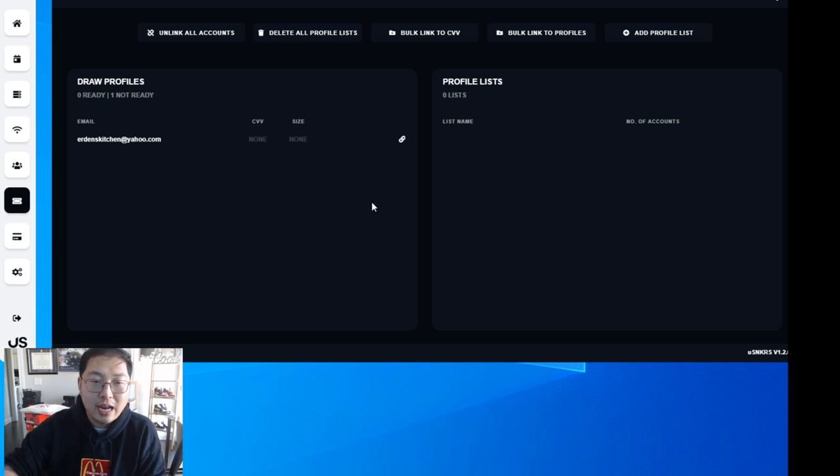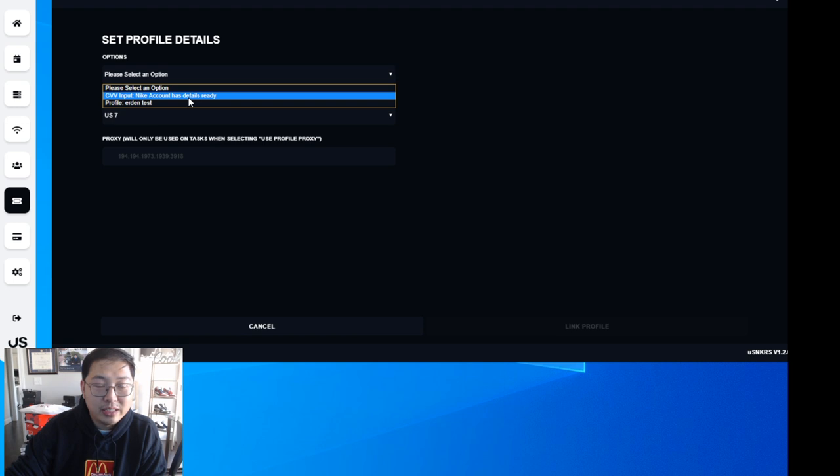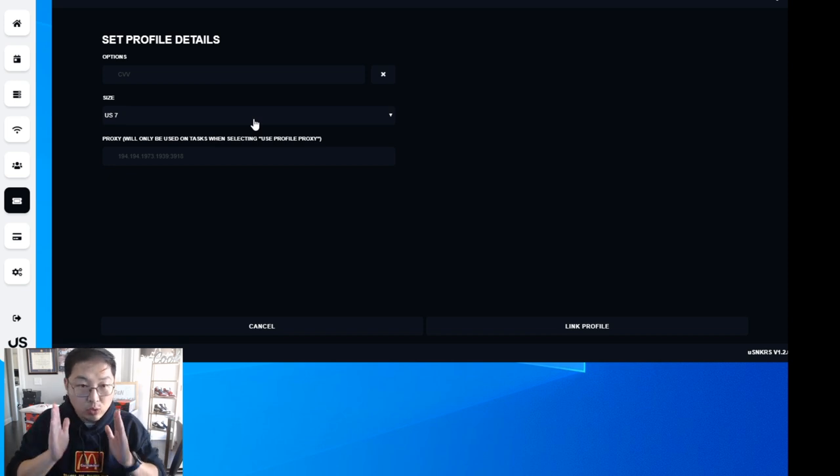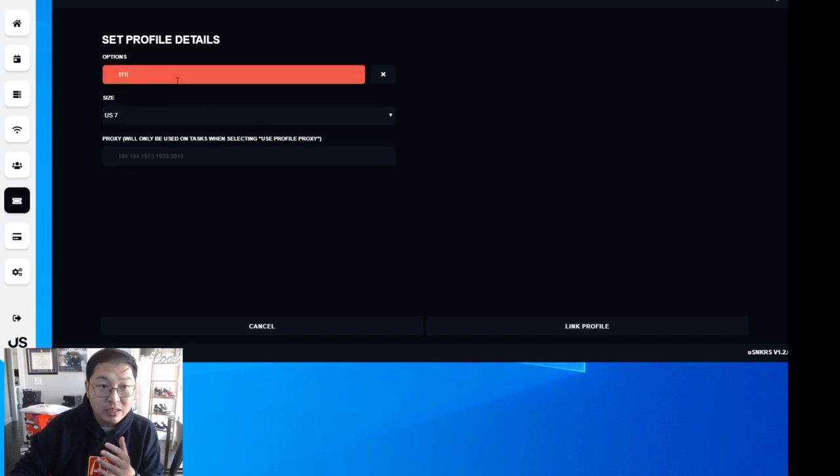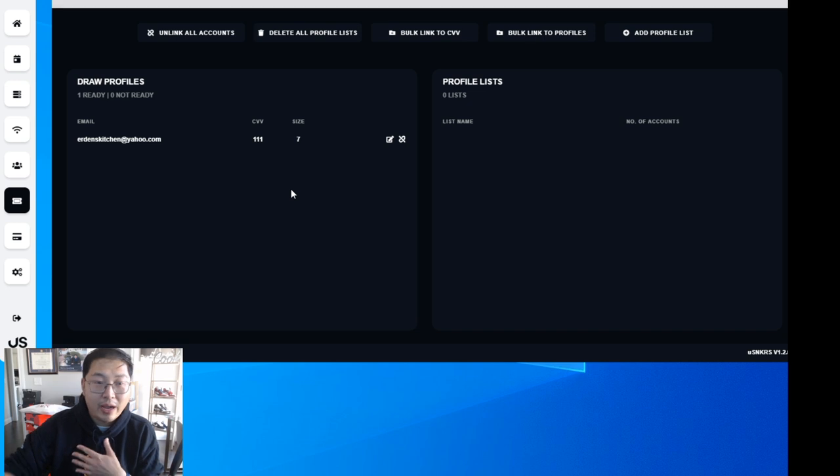I'm going to unlink this first, and I will show you a different way that you can do so as well. But this way requires a little more manual procedure. When you click on this, you see that we have the option of a CVV input where it says Nike accounts has details already. What that means is that most people who use this option already have the account set up, and they go into Chrome using a proxy switch extension, put in a different proxy than their local home address, and then sign in using their Nike account information and input manually the profile information they need in the account, including payment information. All you need to do is add in the CVV information and then you can link your profile, and it will be the same way.